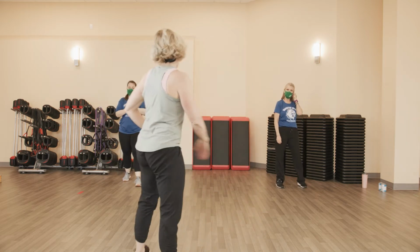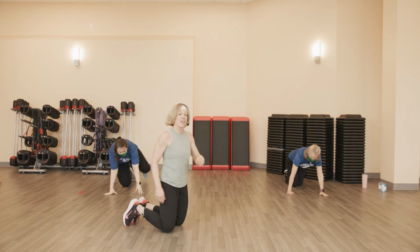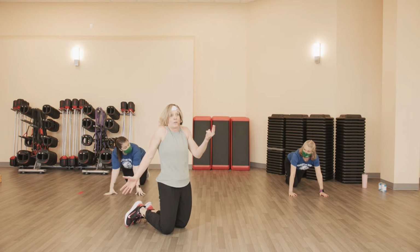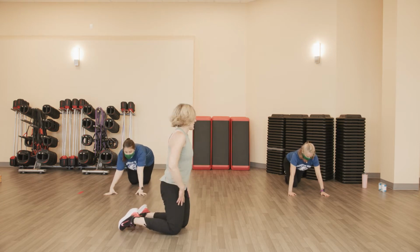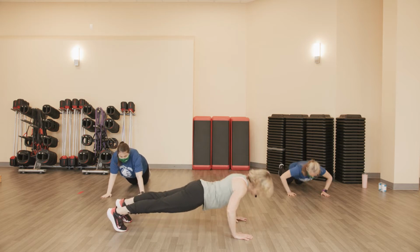Push-ups, Denise's favorite. Yes. Toes or not. Listen, you could try a couple push-ups on your toes, right? And then you can go back down to your knees if you want. Ready? Let's go.